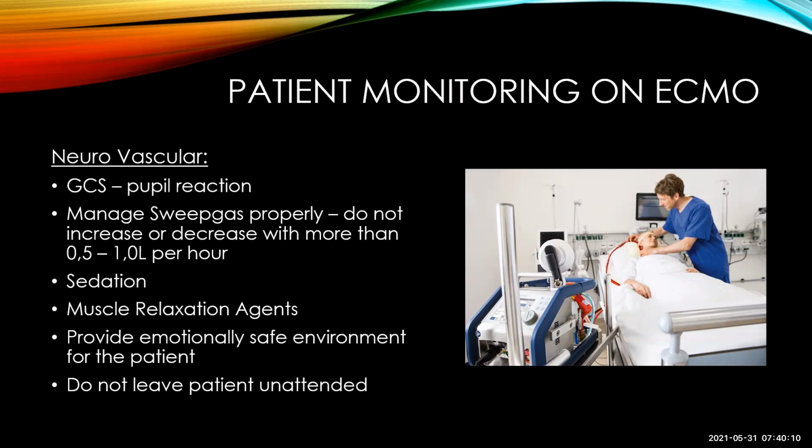And then in some situations, we've got people who will rather come off ECMO first and then off ventilation. If that is the case, then it's easier to work with the sedation. If you opt to first come off ventilation and then ECMO, then it's a kind of tricky one. So there's a fine balance between over-sedation and sedating them just so that they can actually manage themselves. Then you must also provide an emotionally safe environment for the patient.